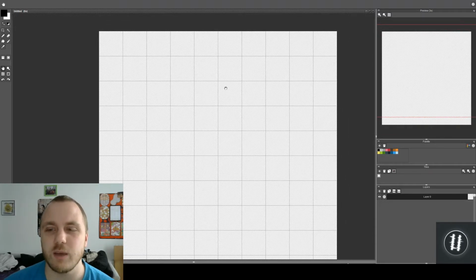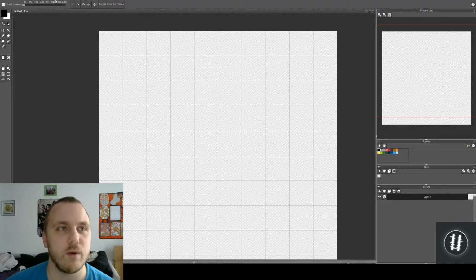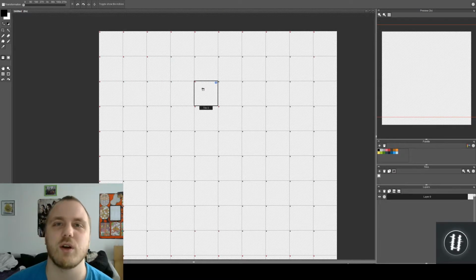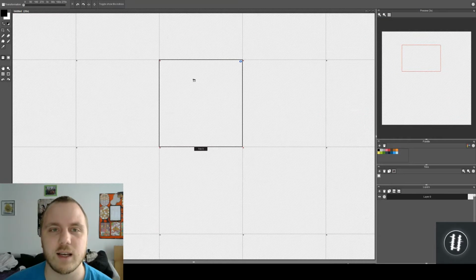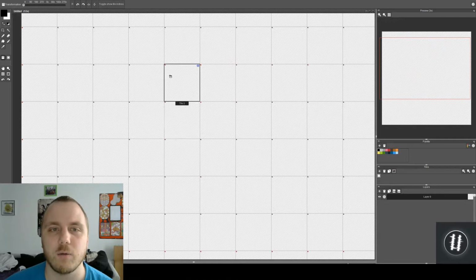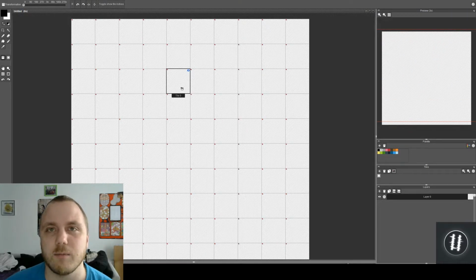Alright, so if you have Pixel Edit, you will see this little bar which says tiles, and that's basically the tiling system. So if I turn on the view for show tile indices, not sure how it's pronounced, but anyways, you see that each of these tiles has this little red rectangle which kind of represents an empty tile.